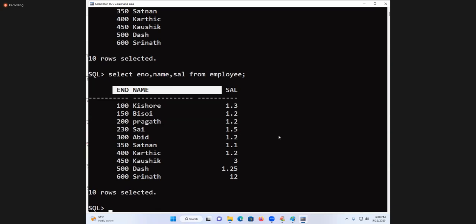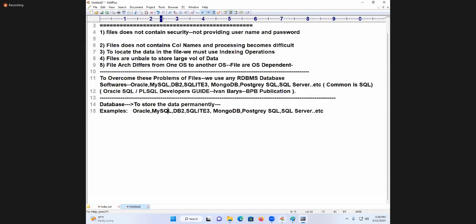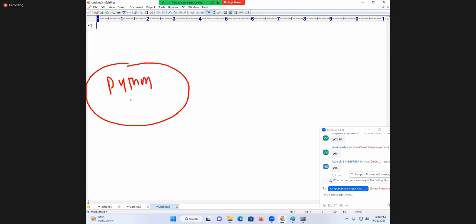Compared to files, databases will store more amount of data. Is it understandable? Now, what is ready in my system? In my system, Python software is ready. Python software is available.